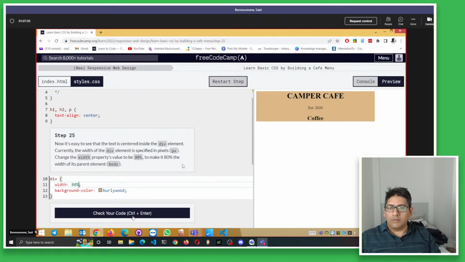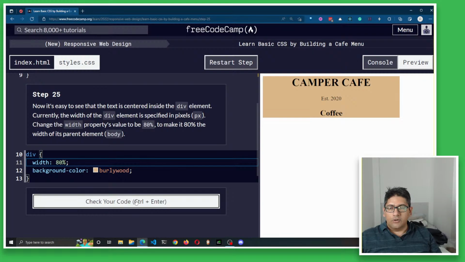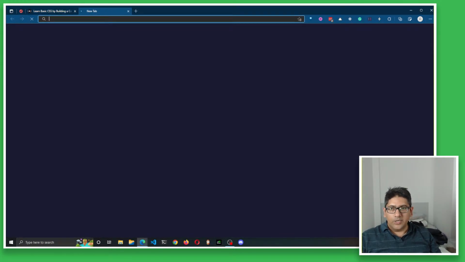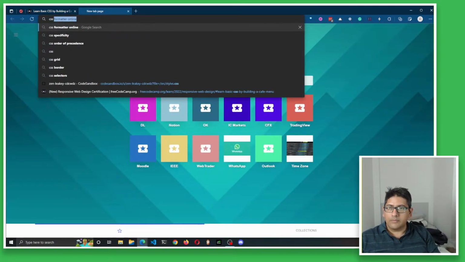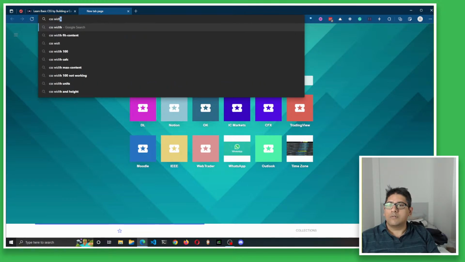So for width, there are different types of units that you can set. So 80% from full width. Yes, 80% of the parent, 80% of wherever else it was. In this case, it was inside the body and the body was full width, so it will be 80% of that. But if you put one more element inside this and make that 80%, that will be 80% of this parent.